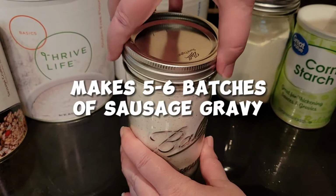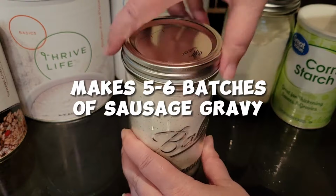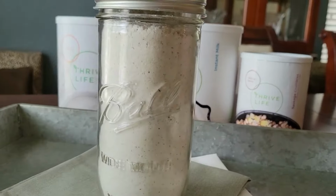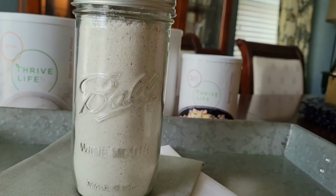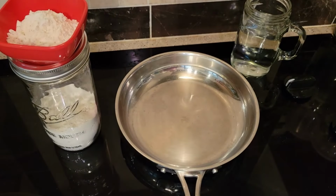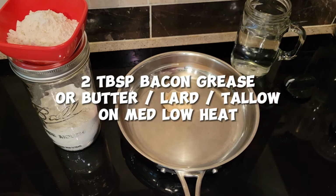So I store this, that's a 1.5 pint jar, and I just store it in my pantry. You can make sausage gravy in no time flat in the mornings. It's so convenient to have on my shelf. It's just like having some of those envelopes of gravy mix that you would see at the grocery store.